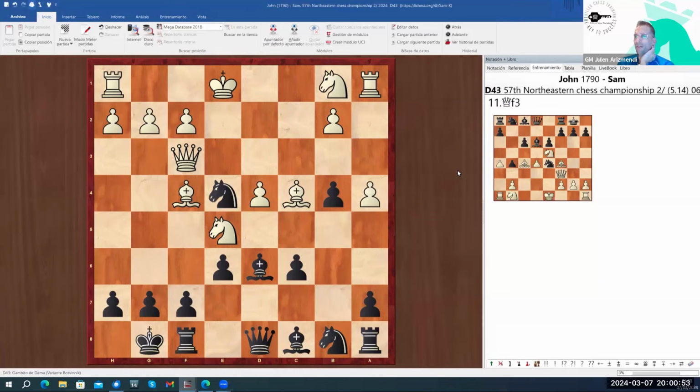Any other option for Black? And Haroon, so pushing the f pawn here, the problem is it weakens e6 quite a bit. I mean, it turns the g4 bishop into a really good one. It's pressuring e6. Right now, Black is a pawn up. The position is still quite solid, and it's not like he's so far behind in development.